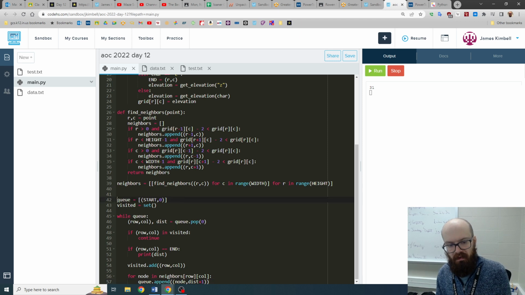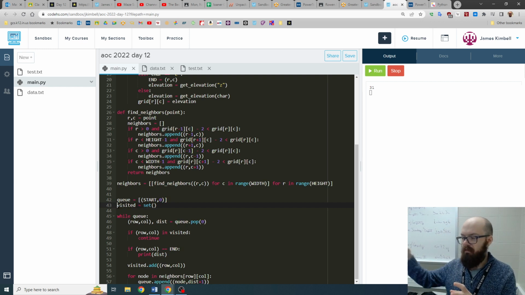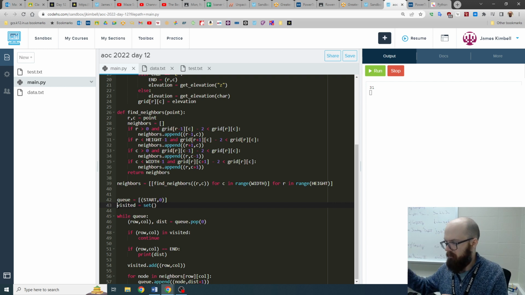So what we do is we have a queue, which is like branching out all the possible places that are waiting to be checked, and then we have a list of places we visited, because you never want to get stuck looking back and forth between 2 spots, even though when you're here, this other one's always an option, and when you're here, this other one's always an option. You want to keep track of where you've been, because if you loop back around, that's definitely a longer way to get there than however you got there the first time.